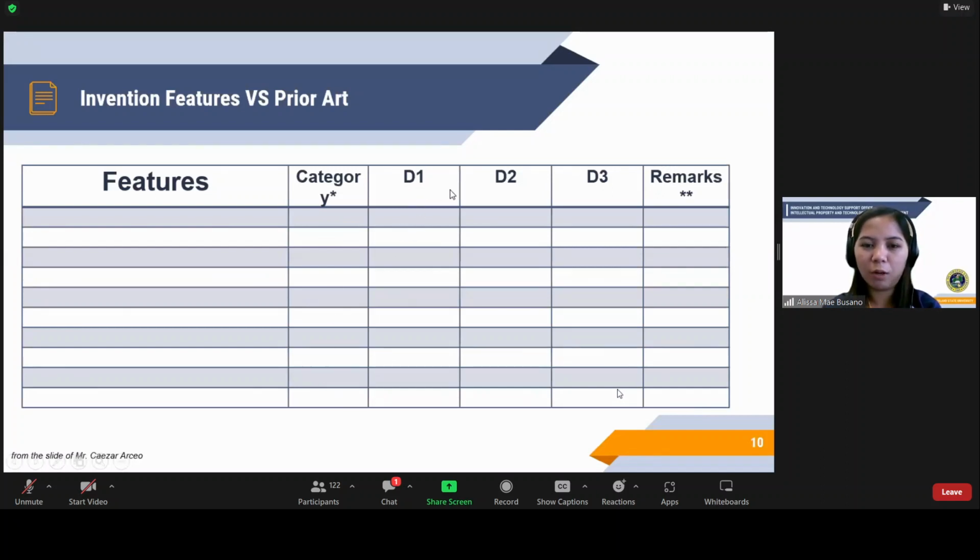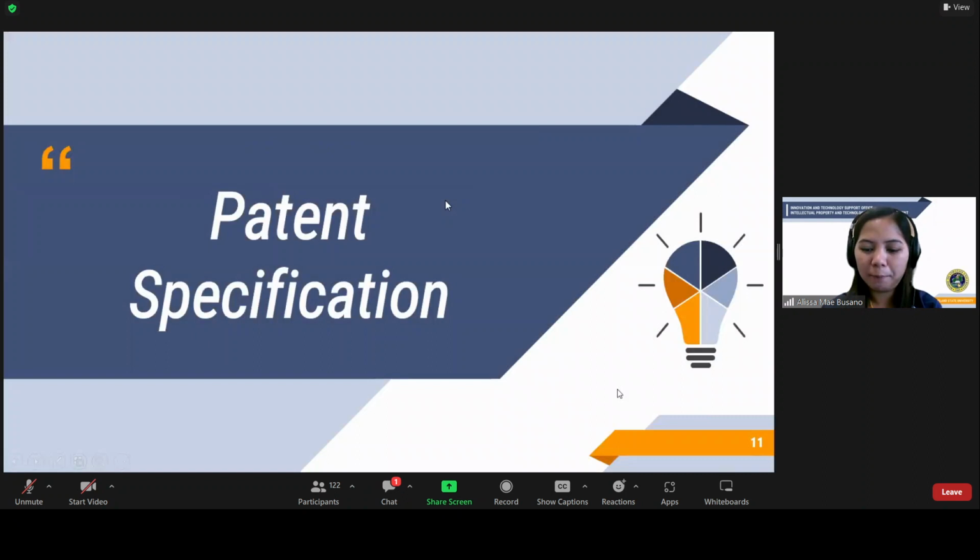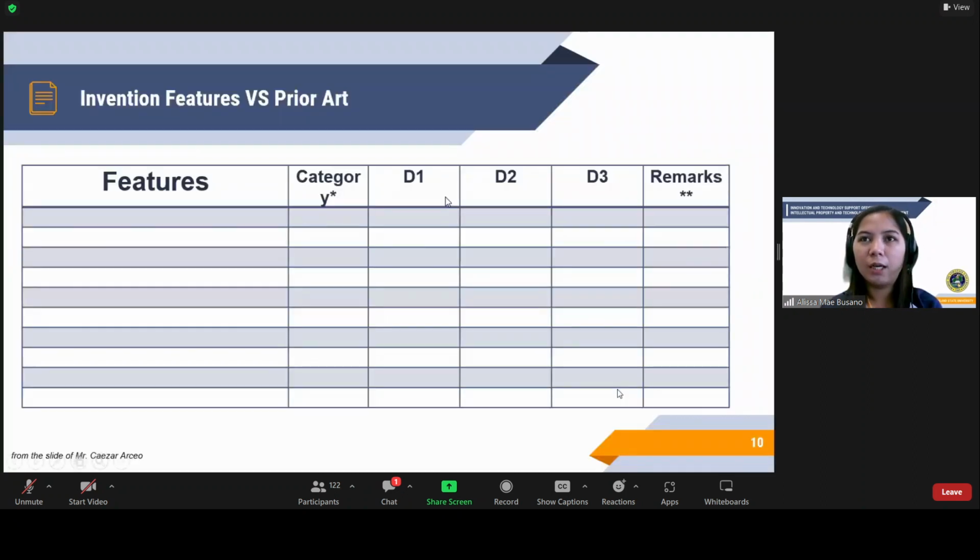Then si document 1, document 2, document 3, mao ni ang inyong na-identify nga closest prior art. So katong inyong i-conduct bitaw, di ba, mag-patent search man mo sa inyong technology, katong patent search report. Then mag-identify man mo adto og at least 3 closest prior art. So mag-himo mo og ing-ani nga invention spotting. Okay? So part po sa inyong requirements, you need to prepare this table.